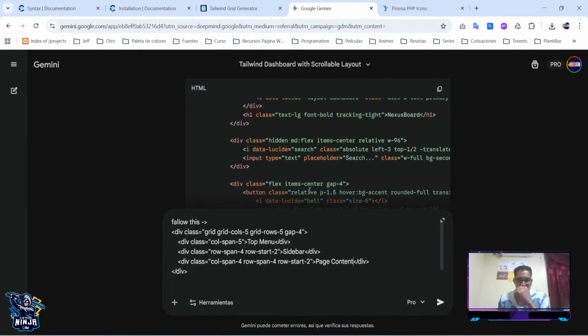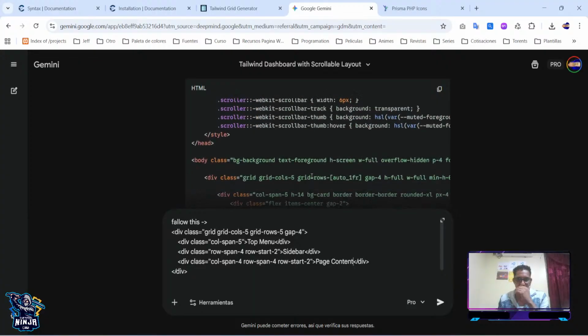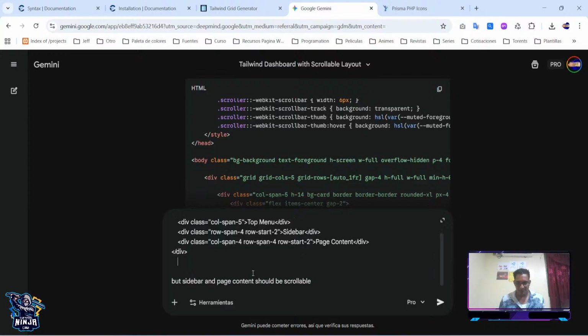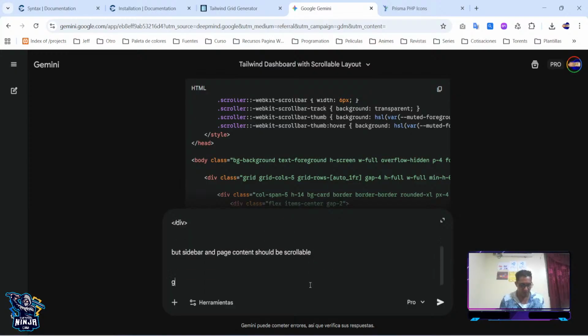I think there is, okay. Generate just the body content. No body content.